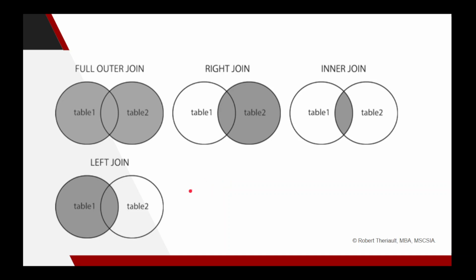Now, honestly, I don't really know the difference other than the way you write it. Because if I write it so that this is table 1 and this is table 2, I think left and right joins are only different by the way you write them. But the key is the way you do it, right? If this is my main table, left join will give me all of this. If this is my main table, right join will give you all of this. That's basically what you need to understand about that. Not that you couldn't just make this table 2 and then do a left join, and all of a sudden you've made this same right join.